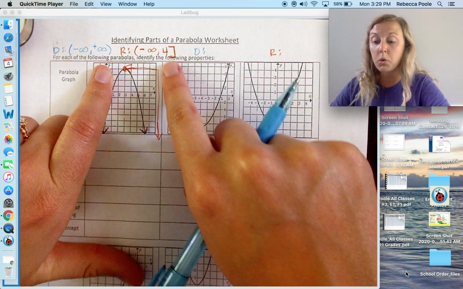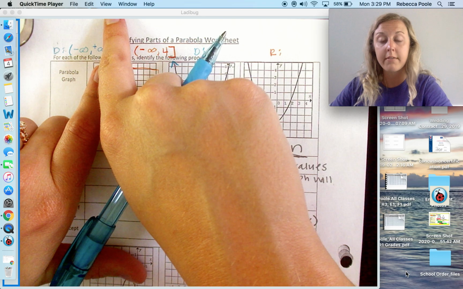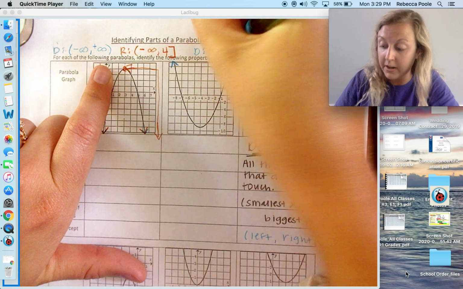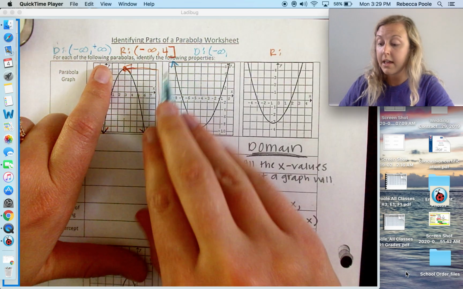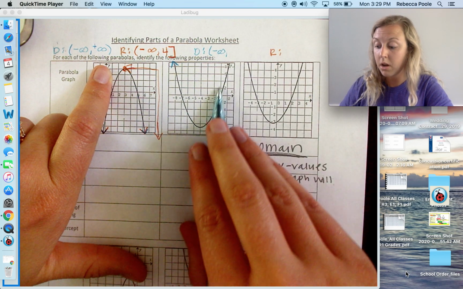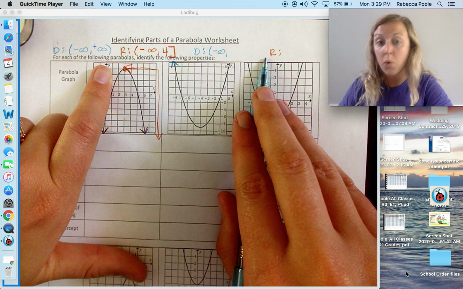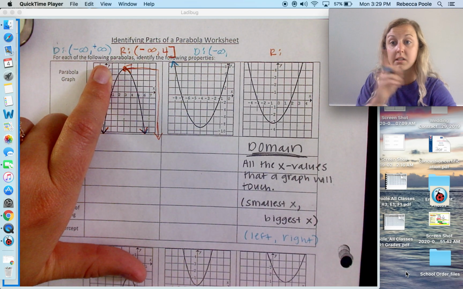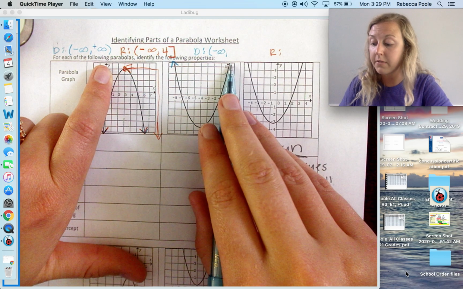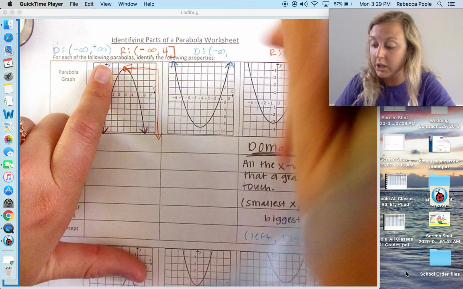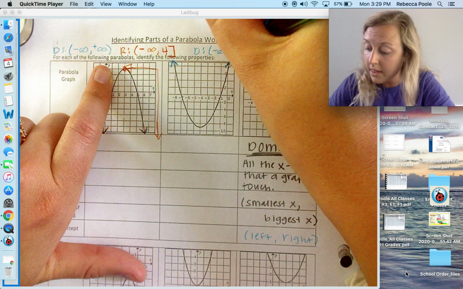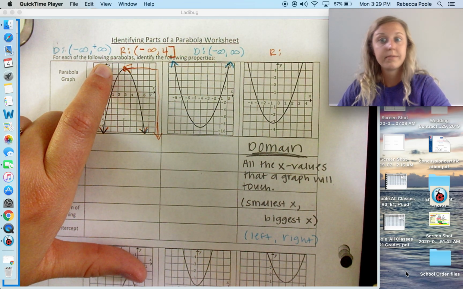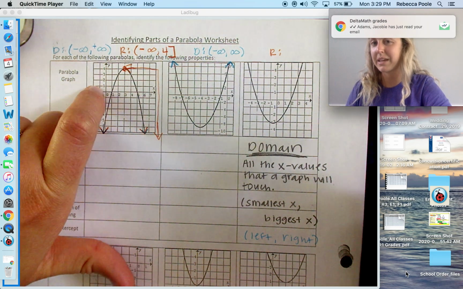Well, this end will keep going to the left forever. So what's on the left? Negative infinity, because I said forever, right? Then it scoops down, and it goes to the right forever. I don't care about up or down right now. We're talking about domain, which is x's. X's go left to right, okay? So if it goes to the right forever, because there's supposed to be an arrow here, then that goes to positive infinity. Okay, we should be noticing something.